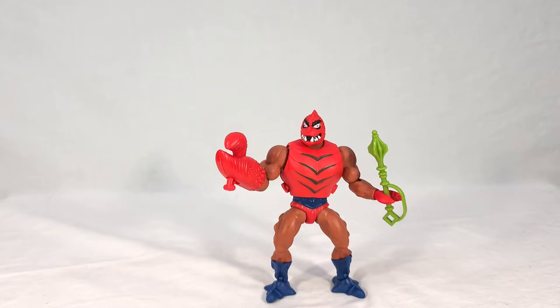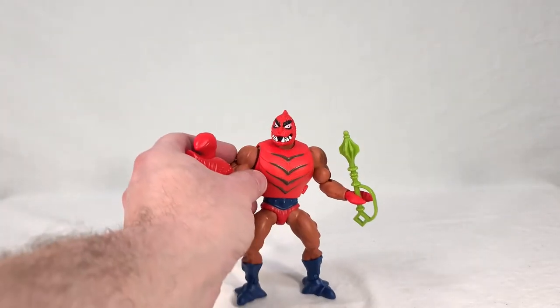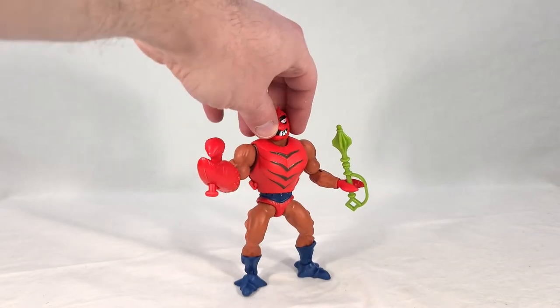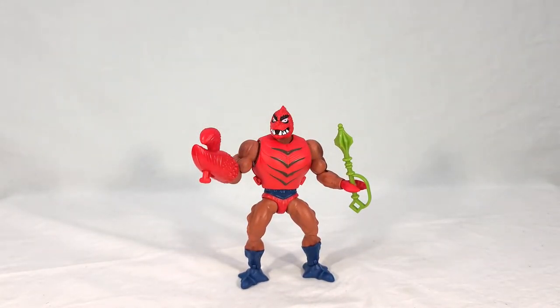He's just really cool and goofy looking. He honestly looks more like a 90s toy than an 80s toy, because of his really loud colors on his face, the big eyes, and the big toothy grin — reminds me more of something from Ninja Turtles. But I think the design still works. I like how asymmetrical he is, with that one big claw arm, while the other arm isn't useless because it has a mace. I'm pretty satisfied with what you get — plenty of detail, good posability, and the tolerances are great on this guy.